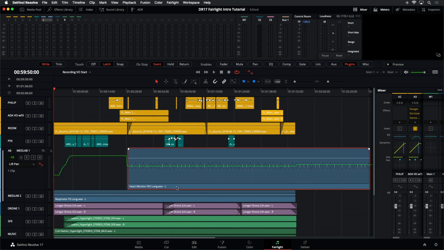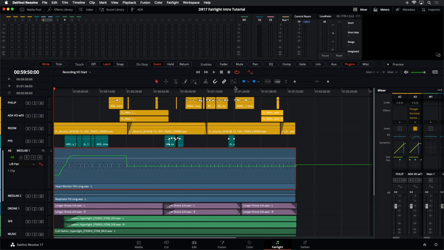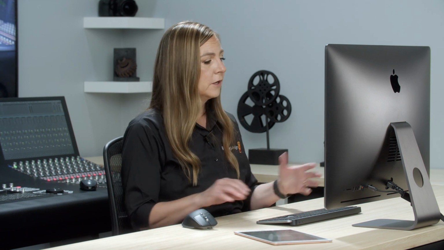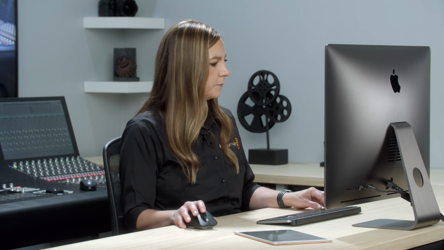Make this track a little bigger. If I move this over, notice the automation stayed and the clip moved. Well, that's not what I wanted to do. I'm going to undo that. This time I'll turn on automation follows edit, and I'll move the clip, and you'll notice that it moves with it. That would also work if I were to cut, copy, and paste it somewhere else. That automation will stay with the clip.